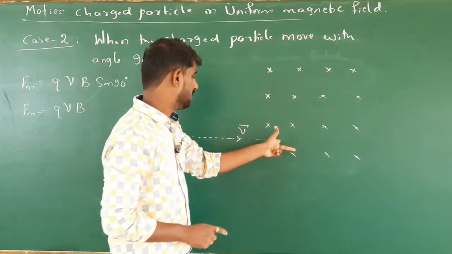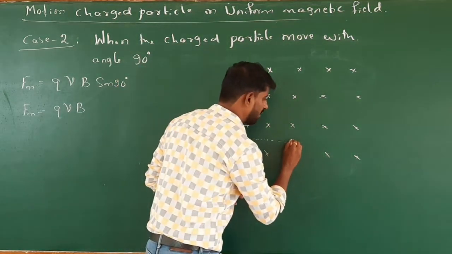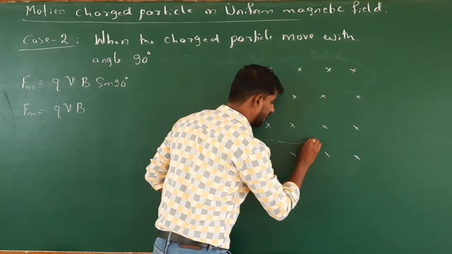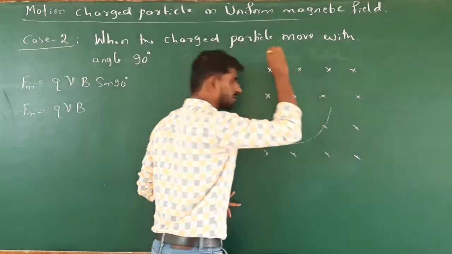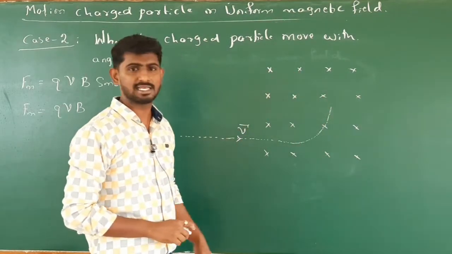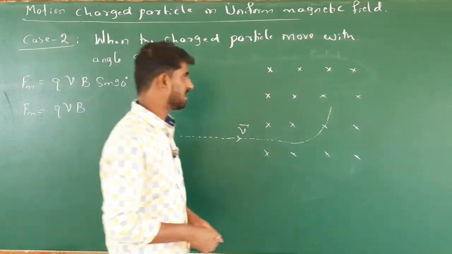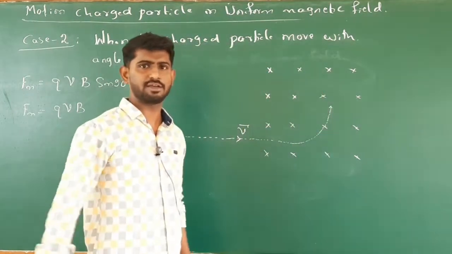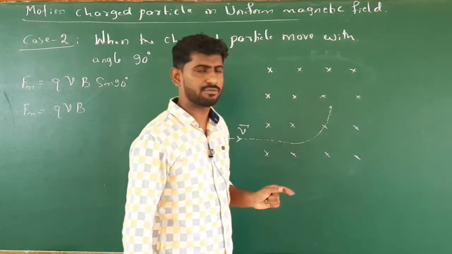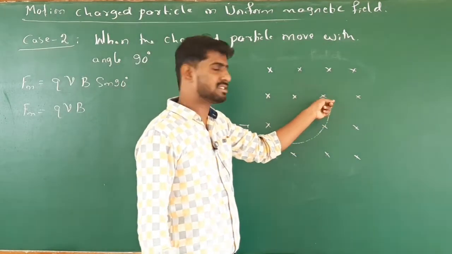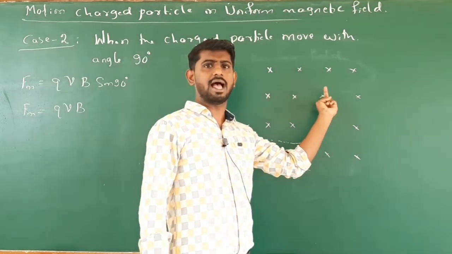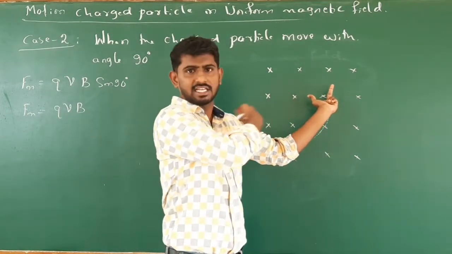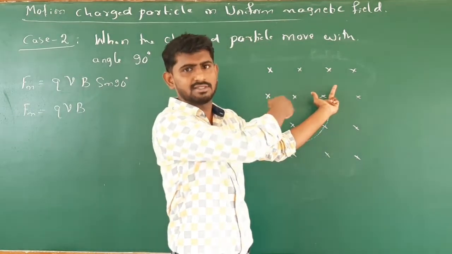So the charged particle gets an upward motion. As a result, it tries to move in the upward direction like this. Why is it moving upward? Because the magnetic force is changing its direction. Next, once it starts to move in the upward direction, again it experiences the magnetic force. This is the magnetic field, and see my middle finger, it is upward direction like this. Now what about the force? It is in this direction, negative x direction, as per this coordinate system.